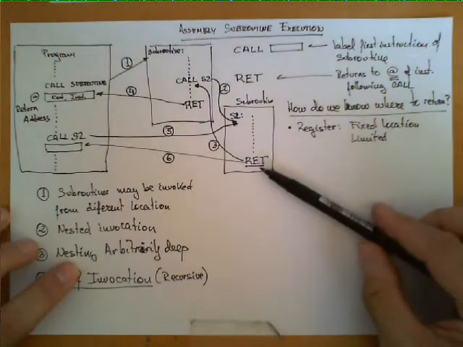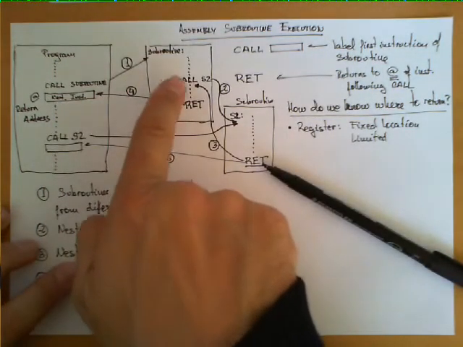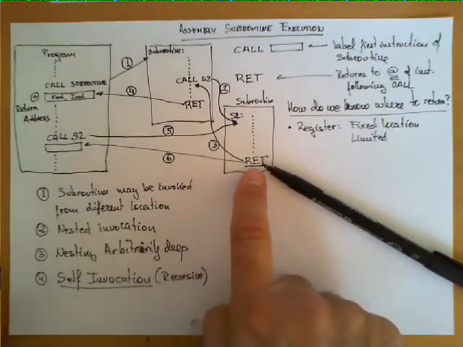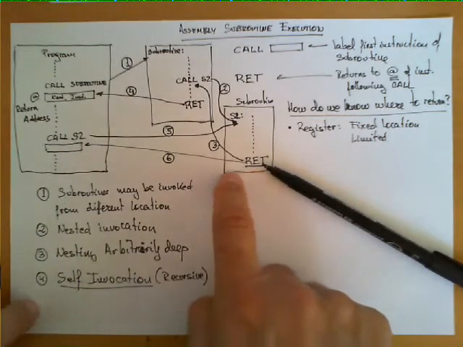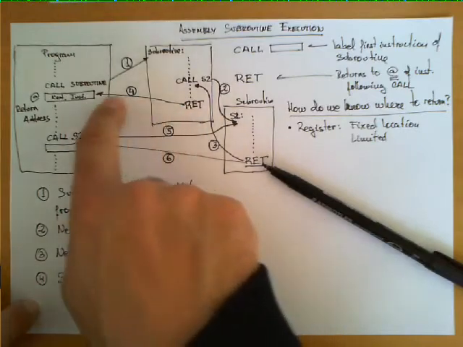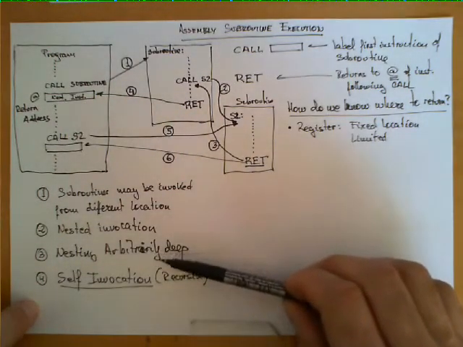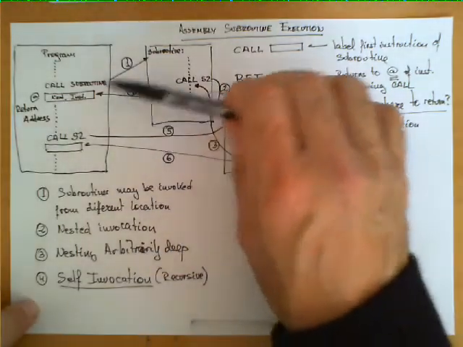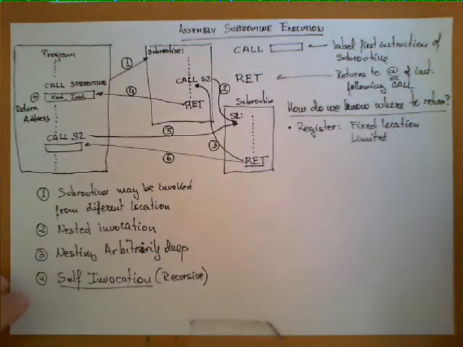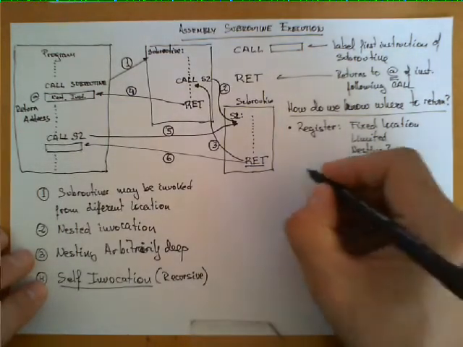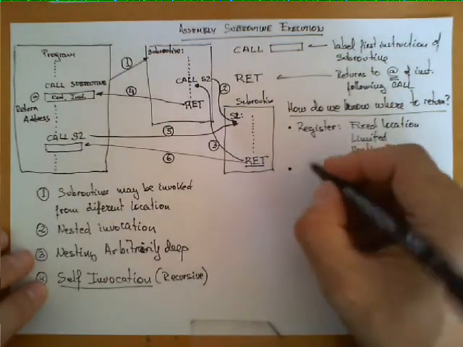Let's put this example over here. The program called the subroutine, which called this other subroutine. At this point, I have two return addresses pending to be used. The return address to go back here and the return address to go back here. In other words, if I have nesting of arbitrary depth, I need to store all these return addresses in the meantime. Therefore, for nesting, this solution is not working properly. So again, where should I store the return address?